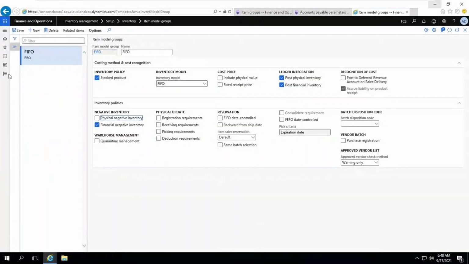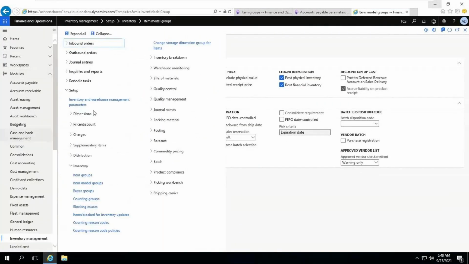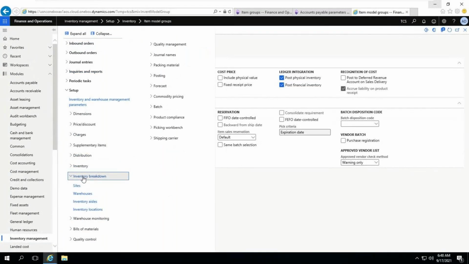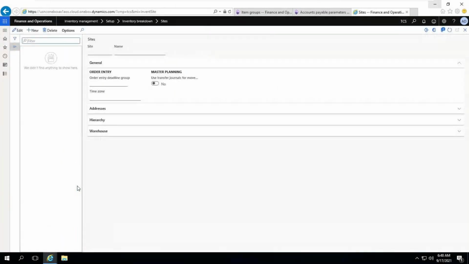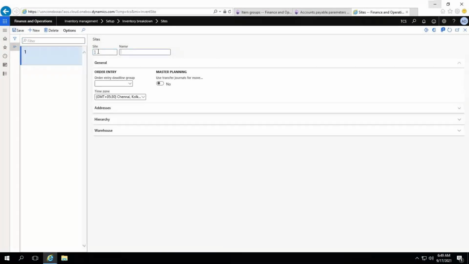So inventory management, inventory breakdown, sites, we need to create sites. We know the logistics people are very well known about this one. I am creating a site. Okay, and then I am creating a warehouse.